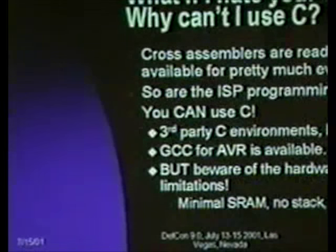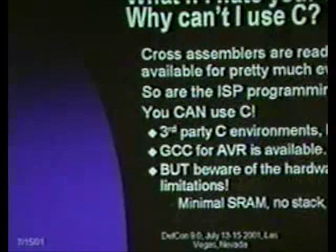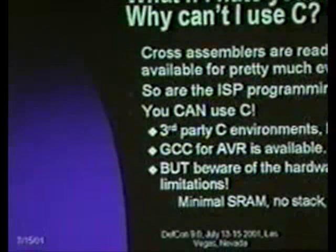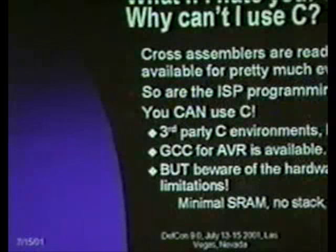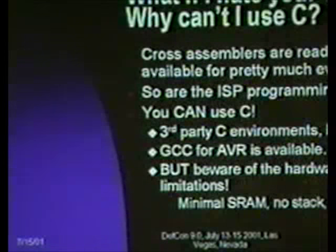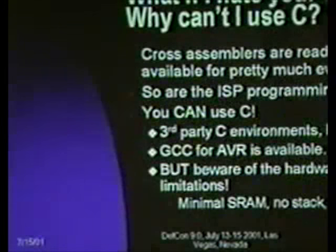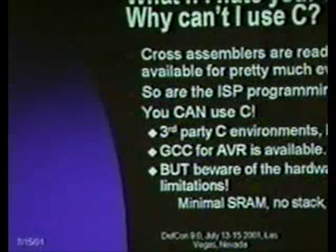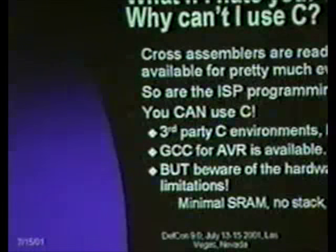But the upshot of it is that even though Kanda, who makes this board for Atmel, does not publish this stuff widely enough, it is readily available online. And as far as C, there's a variety of C development environments. A lot of people say, well, you know, C can be done efficiently, and it in fact can. IAR makes a third-party development set. Unfortunately, that costs about $5,000. GCC, which actually arguably produces better code, is available widely, and it's really easy to set up a C environment.